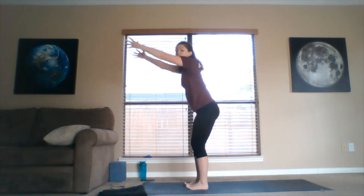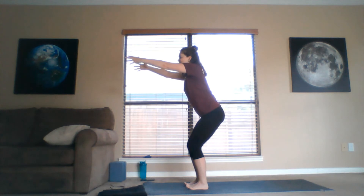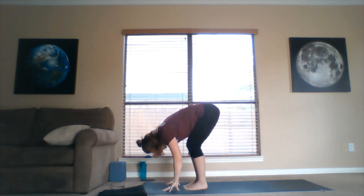Exhale, soften the knees, sit back on the hips, and reach toward the front of the room — that's chair pose, utkatasana. You can move as low or stay as high as you want, but bend into the knees and push the hips back like you're looking for a little tiny kindergarten chair behind you, carrying the body weight back into the heels. The toes should be free to wiggle just a little. Reach forward with the hands — that's our chair. Use the next exhale to look down and forward fold, knees still soft, spine long.